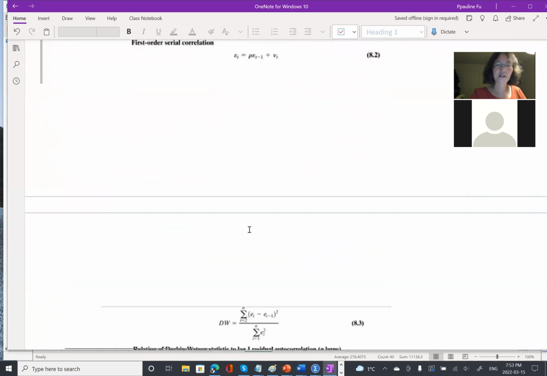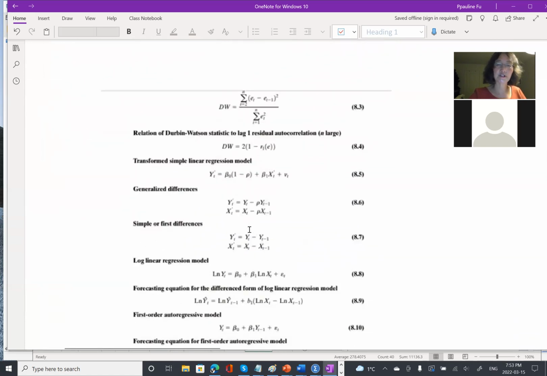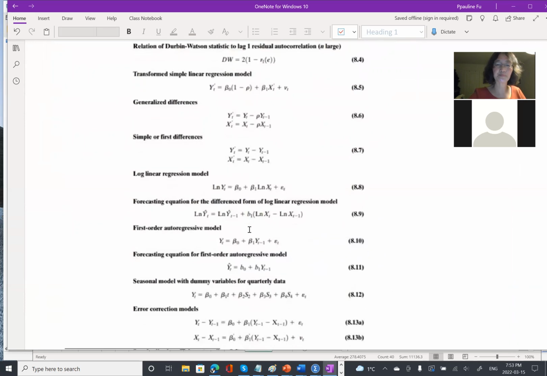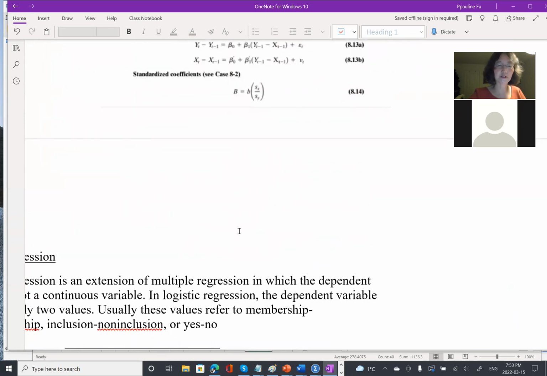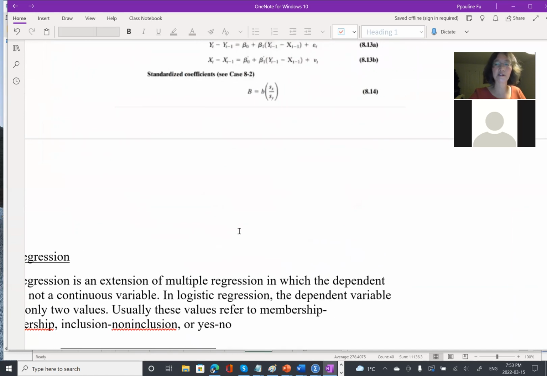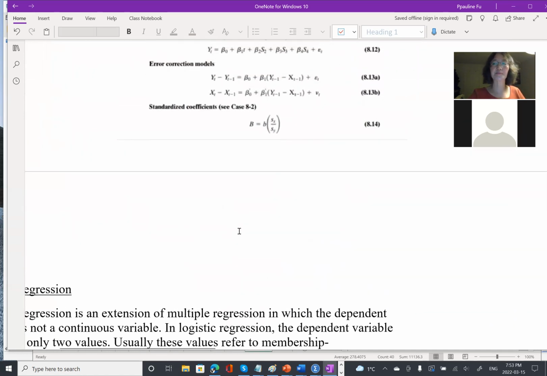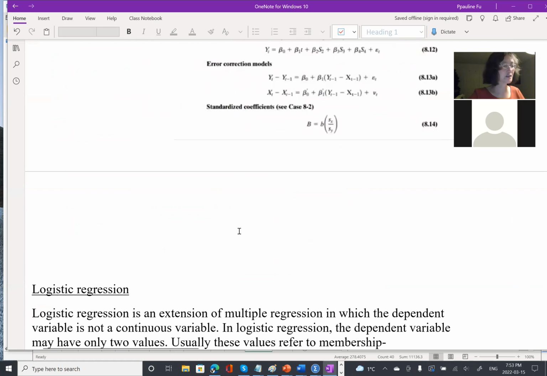The key formulas for this chapter are listed at the back of the textbook. Any questions? So that concludes Chapter 8.